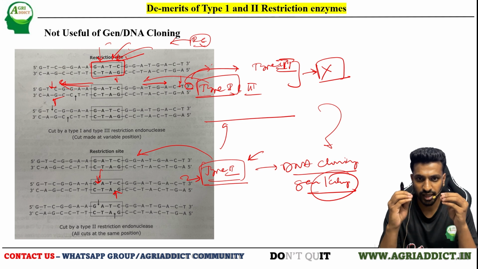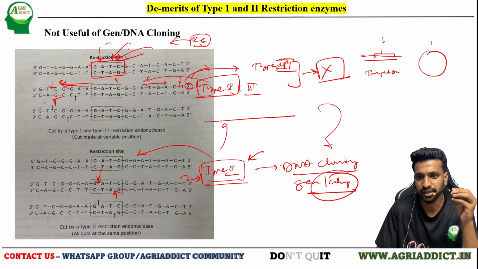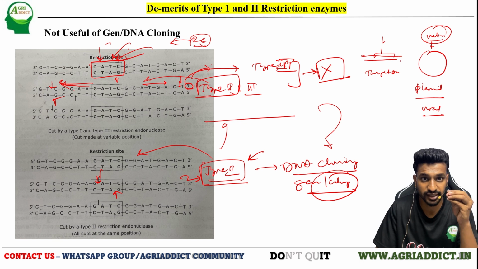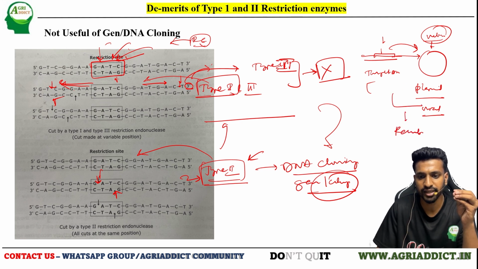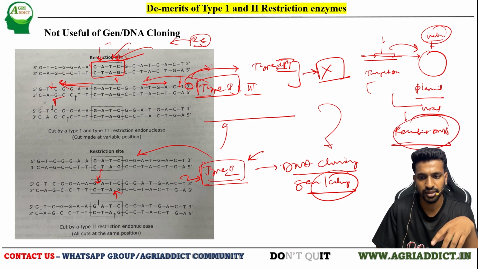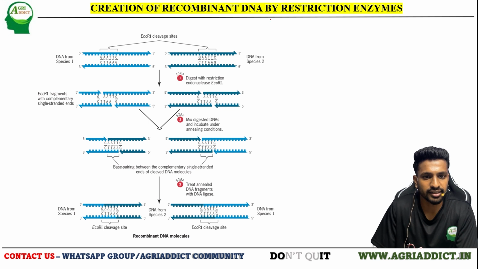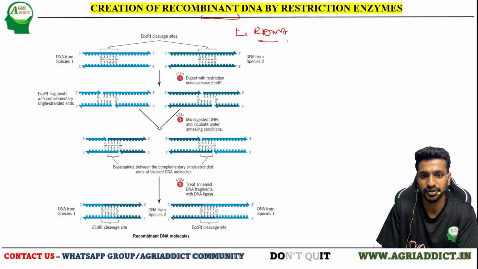Why? Because in DNA cloning or gene cloning, we have to make the cuts at the same location, both on the target gene or target DNA and also in the vector which we are using as a vehicle, which will mostly be the plasmid or the viral genome. So the cut should be exactly at the same position in both vector and target DNA. Only then can these both be joined and combined to form a recombinant DNA, which we discussed in the previous class. So for that reason only type 2 is useful for us. Let us understand this recombination event once again. This was under recombinant DNA technology, which we discussed in the previous class.